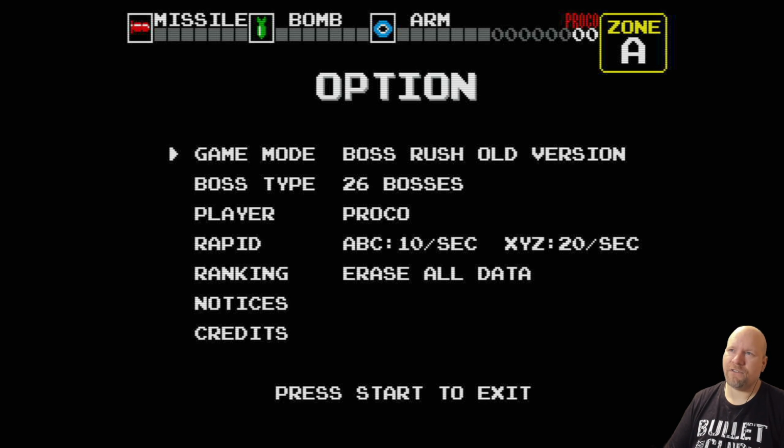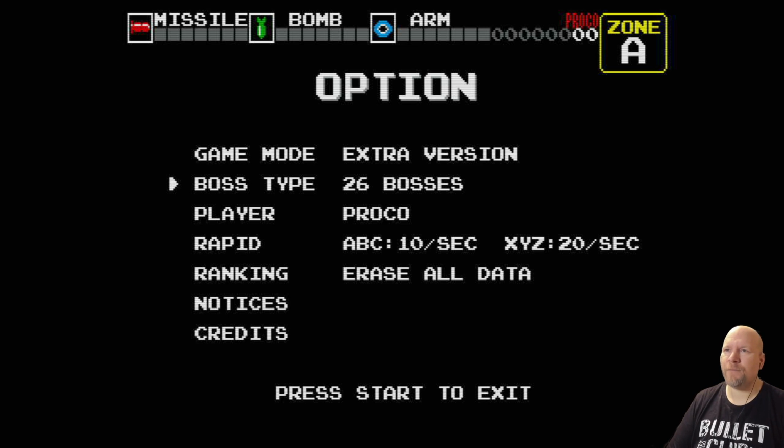This one also includes boss rush versions of each of those. You can also change the boss types here. 26 bosses gives you a unique boss for each stage, whereas arcade, some of the bosses are repeated. The developer did that by taking some bosses from Super Darius, which I believe was the PC Engine version of the game. You can also switch between easy mode and normal mode.